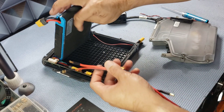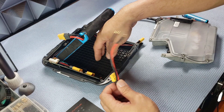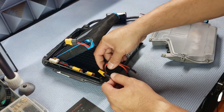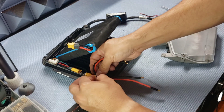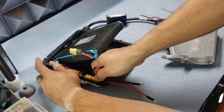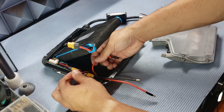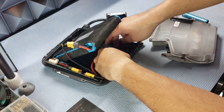We can take this harness and plug it in. Be careful — we have some live connections here, so it's very important that we do this step by step so we don't have the chance of frying ourselves or causing a fire. First, plug in to the BMS. Note that the top connector right here is actually negative, even though the labeling may suggest otherwise, so be mindful of that.